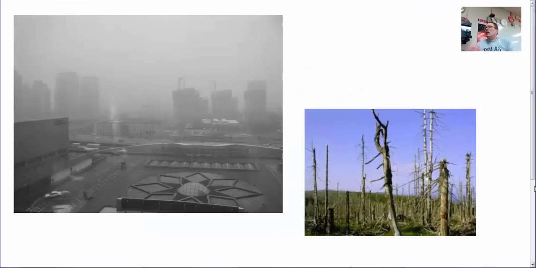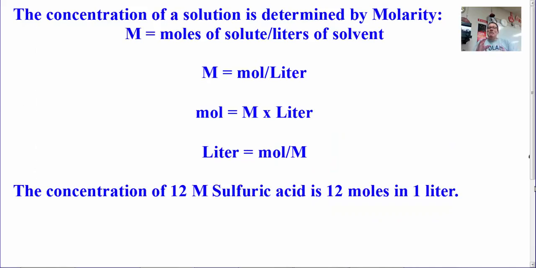Why is this important? We talked about chemical reactions, but if you just think of pollution and acid rain, a couple pictures I have here, since the air is a solution, then by dissolving things in it, you can have reactions, and that's what occurs right there. The big point of this today is to look at how do we measure that concentration, and that is something that we determine as molarity.